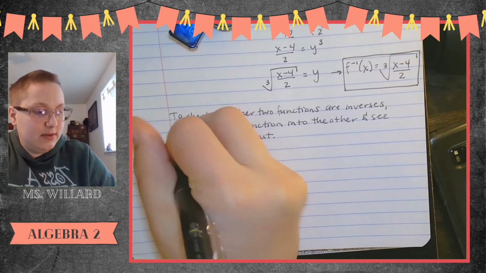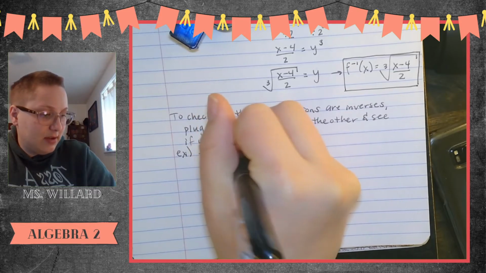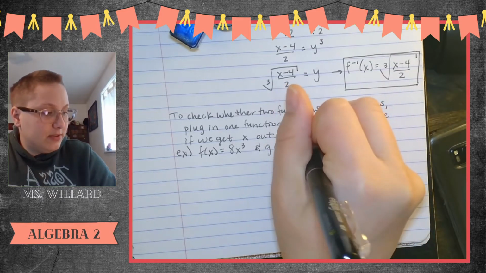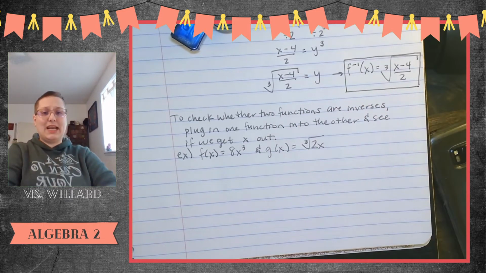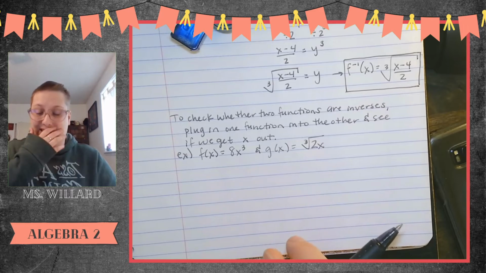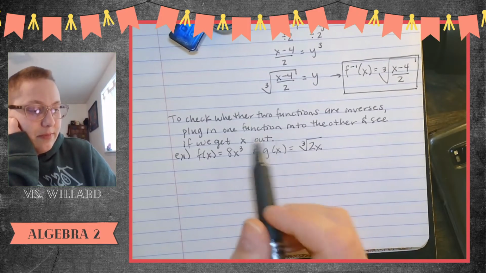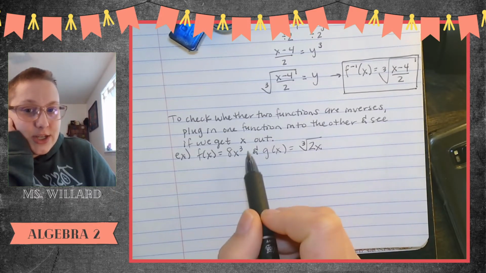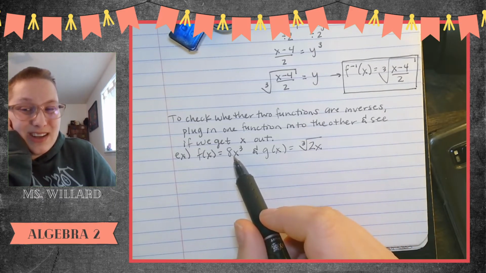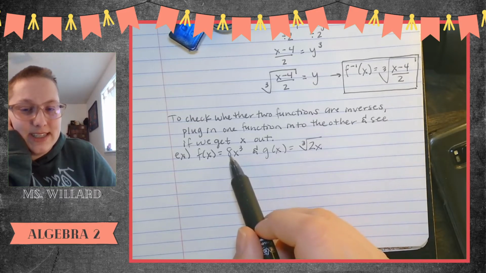Okay, so for example, f of x equals 8x cubed, and g of x equals the cubed root of 2x. Now again, I could do what I just did to this problem and see if I get that one or vice versa, right? That's an option. But I'm actually going to do this problem right now. I can either plug this equation in for x in this one, or I can plug this equation in for x in this one. Really doesn't matter. I prefer to take the gross looking function and plug it into the cuter looking function.